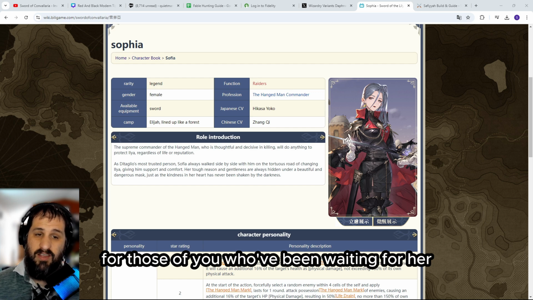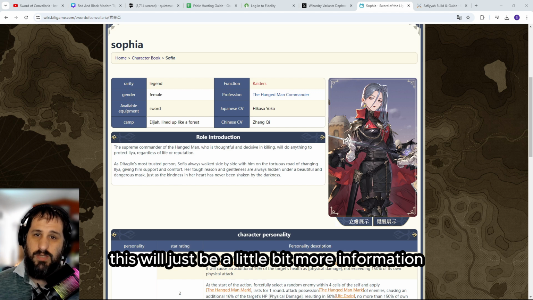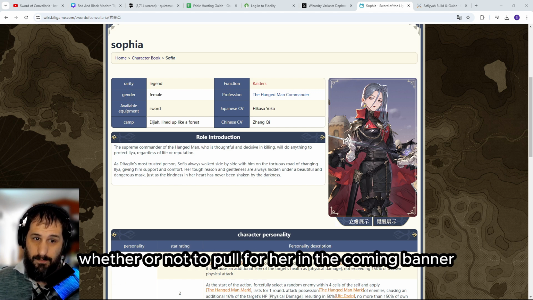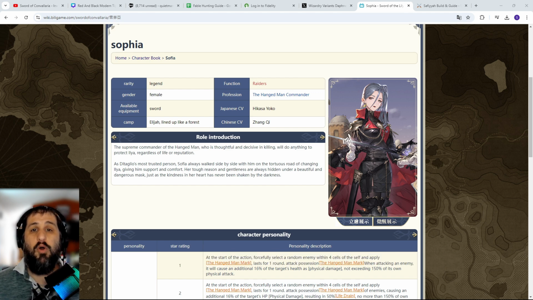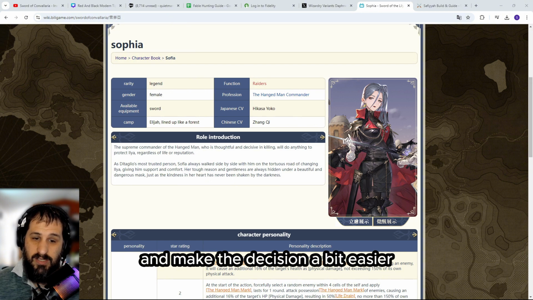For those of you who've been waiting for her since the beginning, then you know you're going to pull her. This will just be a little bit more information. For those of you that are on the fence, whether or not to pull for her in the coming banner, hopefully this will help you understand her kit a bit more and make the decision a bit easier.